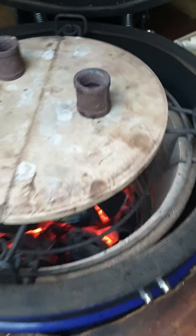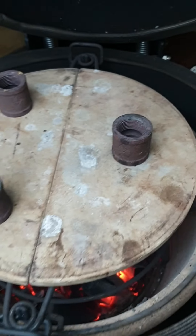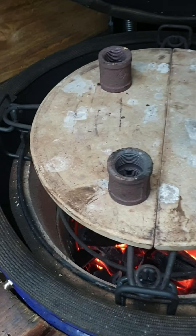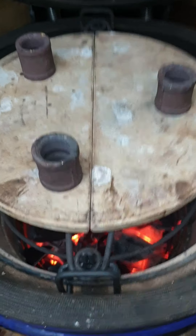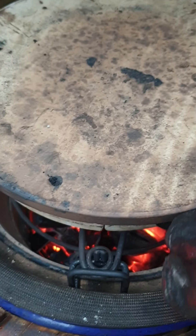What you need is three spacers — you can use anything, you can use tinfoil, a ball of tinfoil, or you can use nuts, provided they're not zinc-coated. But I've just three plumbing fittings there, I think they're 30 mil plumbing fittings, and they've worked absolutely fine for me. You just need a gap between the deflector plate and the pizza stone. This pizza stone I also use for bread, so it's already hot, so I'll just be careful. You sit that on top.